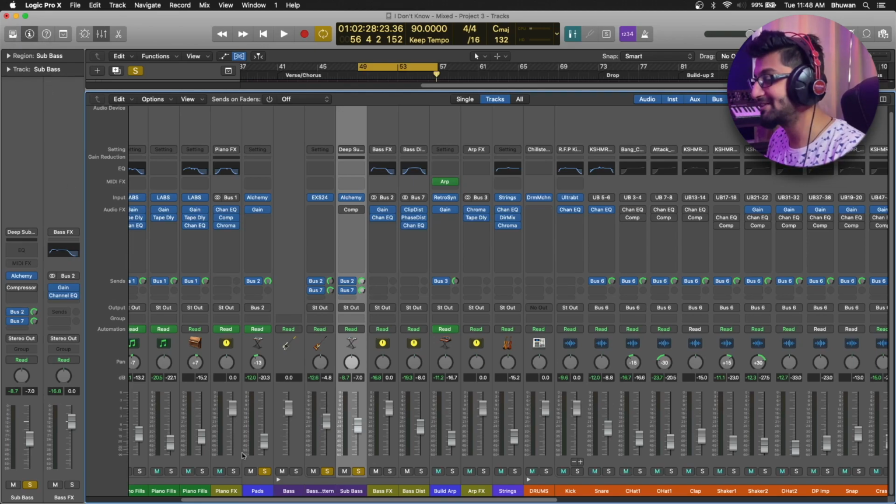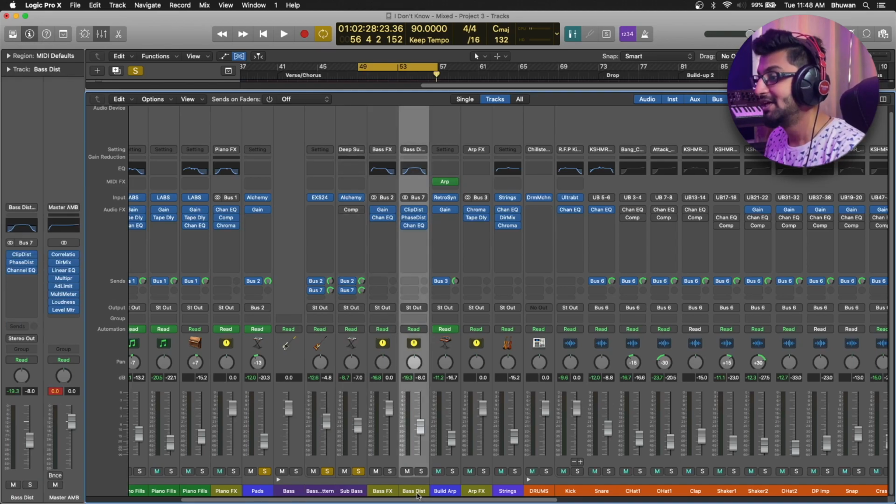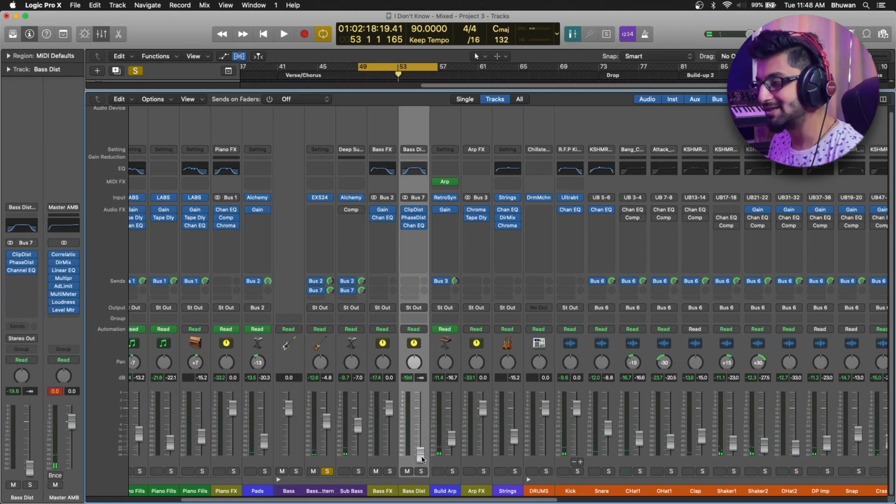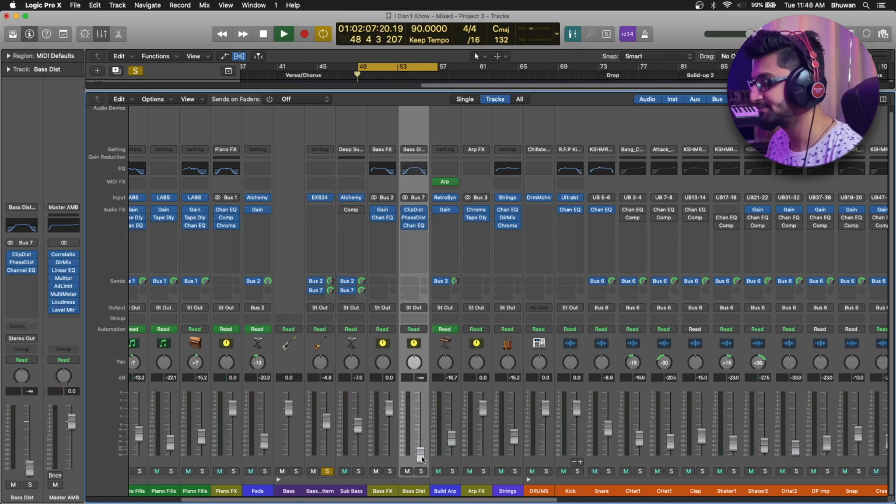And the same thing that I used here as well is a parallel bass distortion, and I used a stock distortion plugin inside of Logic, sent both the basses to that bus with a little bit of, I think it's about, yeah, 0 dBs sent. And then I played around the levels of the distortion. And what I did was I brought it down and then I brought it up a little, just where it's starting to poke a bit. So let's hear what the distortion does.